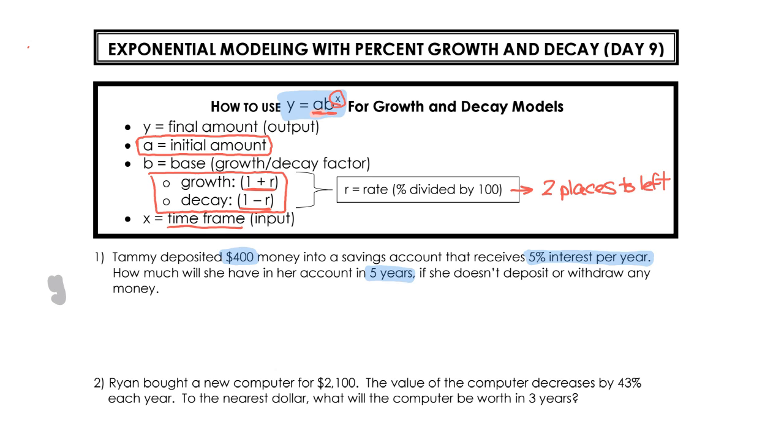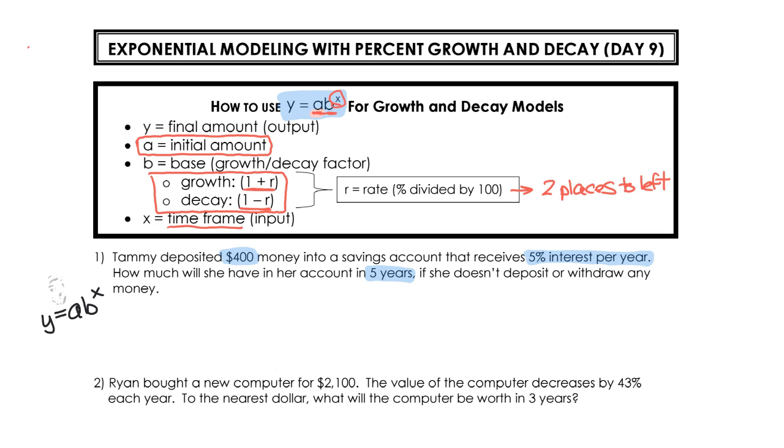So we're going to start off with y equals, oops, I don't want the highlighter, I want to go back to my pen. So I want to have y equals ab to the x. And I know that this is exponential because anytime they give you a percentage, when you are multiplying by a percentage, it becomes exponential, because a percentage on one amount will increase it or decrease it depending on if you're growth or decay. And then the percentage on that amount will go up even more or down even more. And so it's exponential anytime they're using a percentage, okay?